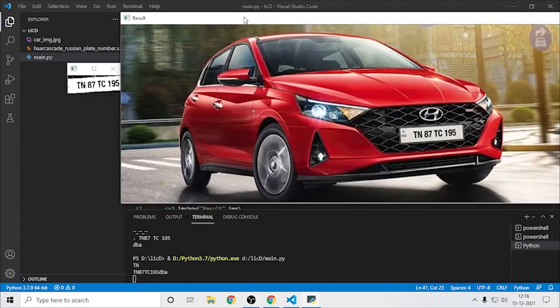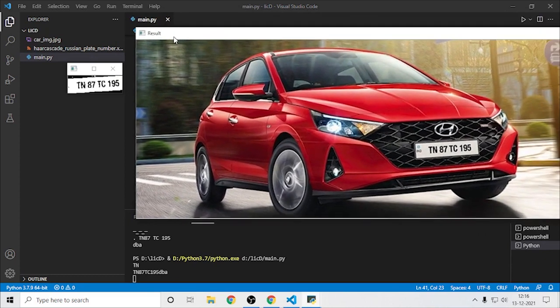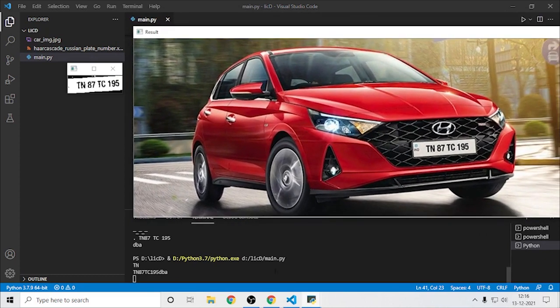Okay, so we have our number plate as this. The problem is that the dB is coming extra, because it scans from somewhere, it's seeing the dBA. So guys, as you know, sometimes it also has some inaccuracy.